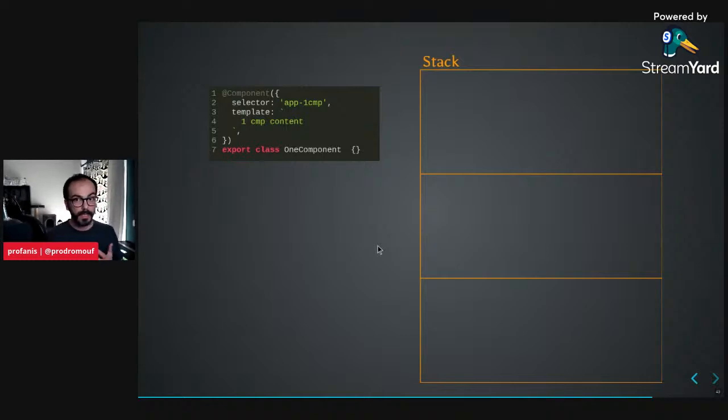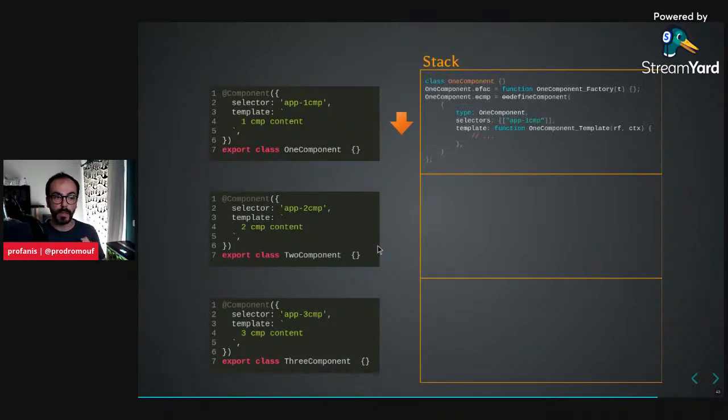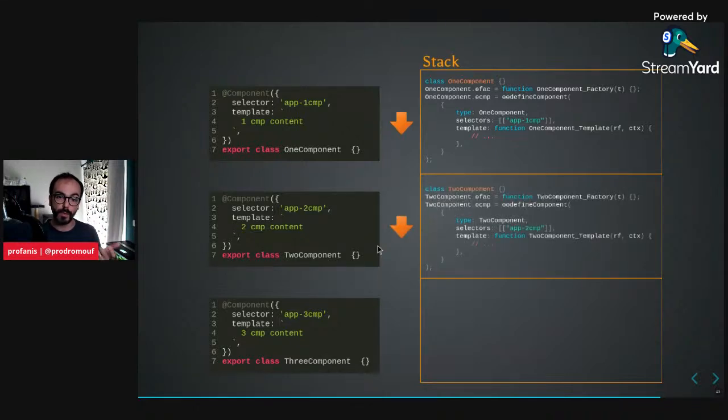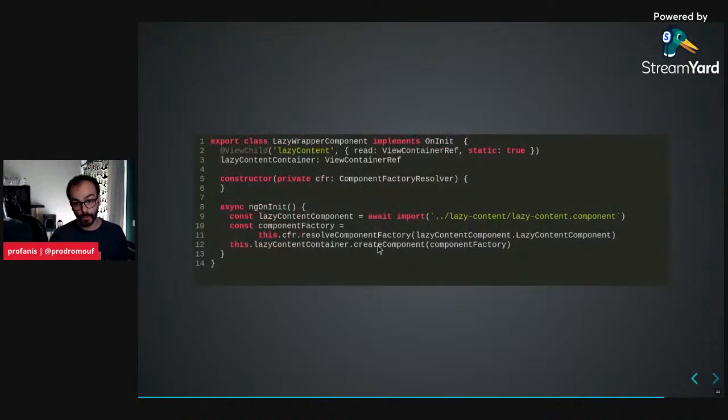The steps here are a bit different. So when we lazy load the components, the flow goes like this. We define the components are compiled in different chunks, and we do not have them in the browser unless we request them. So I request a second and I have it, I request a third and I have it. This is how the flow goes. And now let's see how the code looks like.